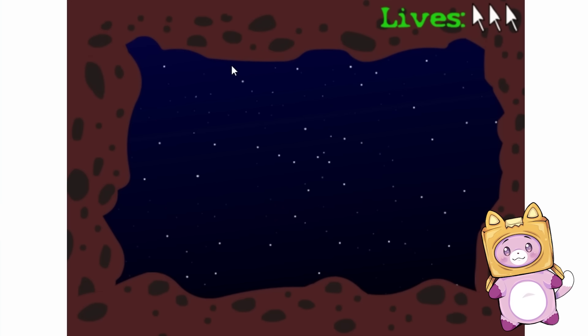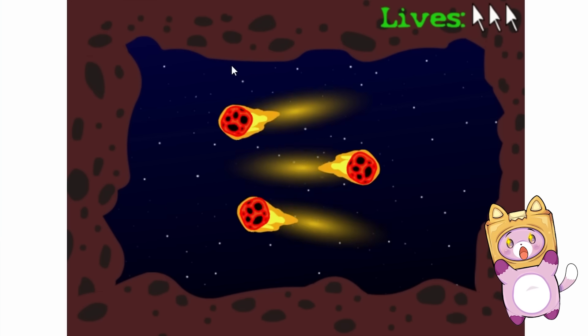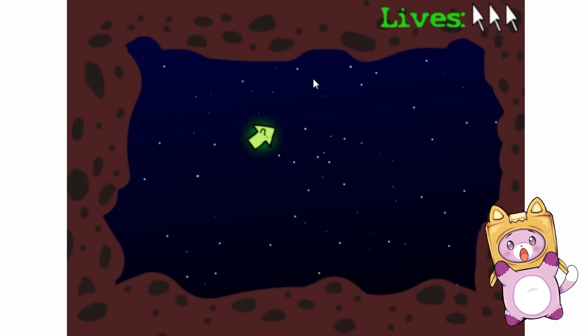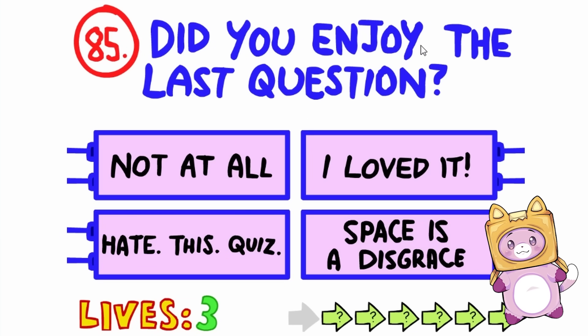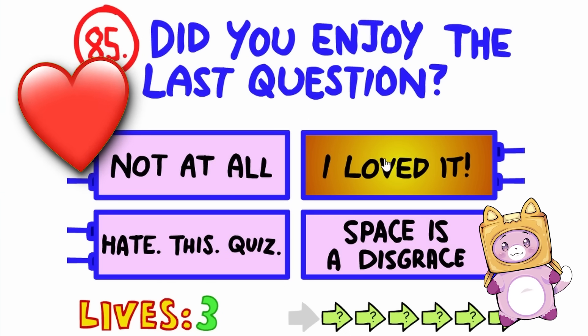Only touch the shooting star! There's a whole bunch of meteors running around! Be careful, please! They can't hit us if we don't move! Did we get the skip? That was really rough — we did it! Did you enjoy that last question? I thought it was really cool, actually! I loved it! Me too!